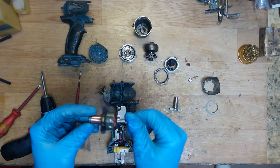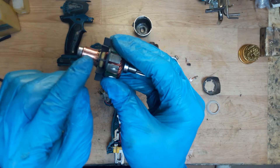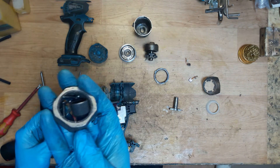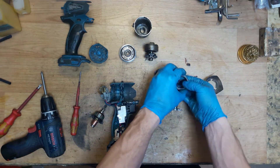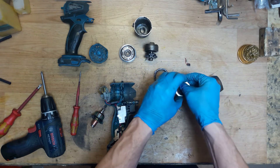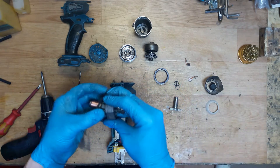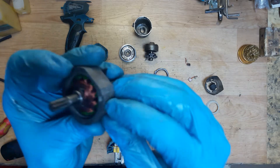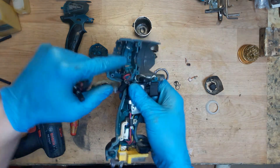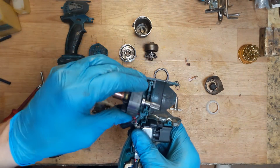The armature is used, not new, so there's a little wear on the commutator. I'm using the field to hold small parts so I don't lose them. Take out all small parts - the field is good, nice. There's a groove on the field and that groove must go into the matching slot in the housing for positioning.